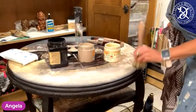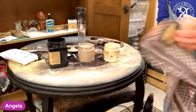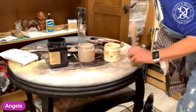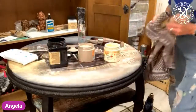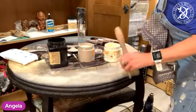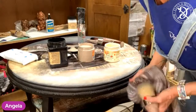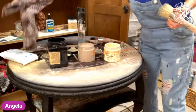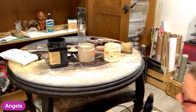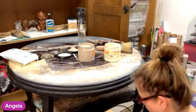If it picks up too much of the paint, just give it a dry or give it a clean. So this mimics about enough of the look I want to go for. What do you think? And now we're going to let that dry, and move down to the bottom part again. Do the second coat of caviar on the bottom part.